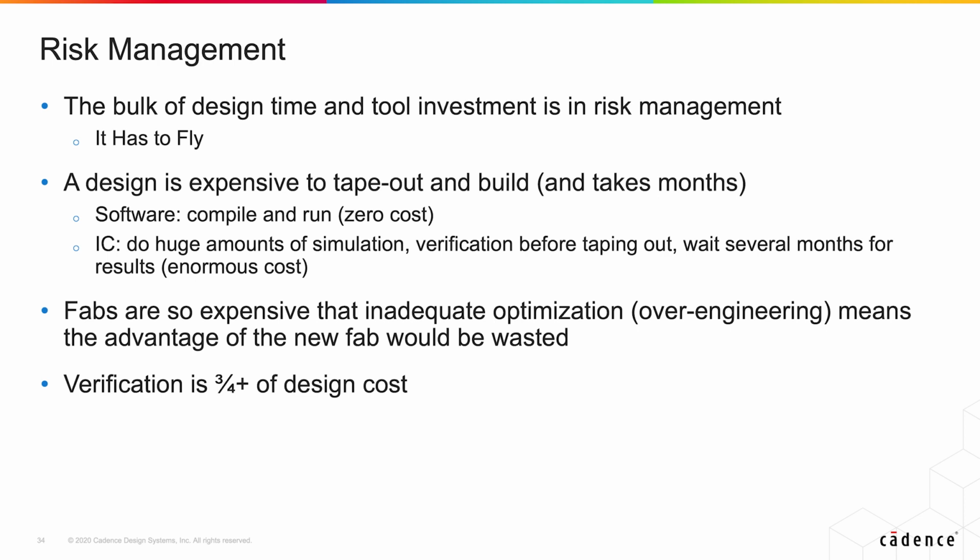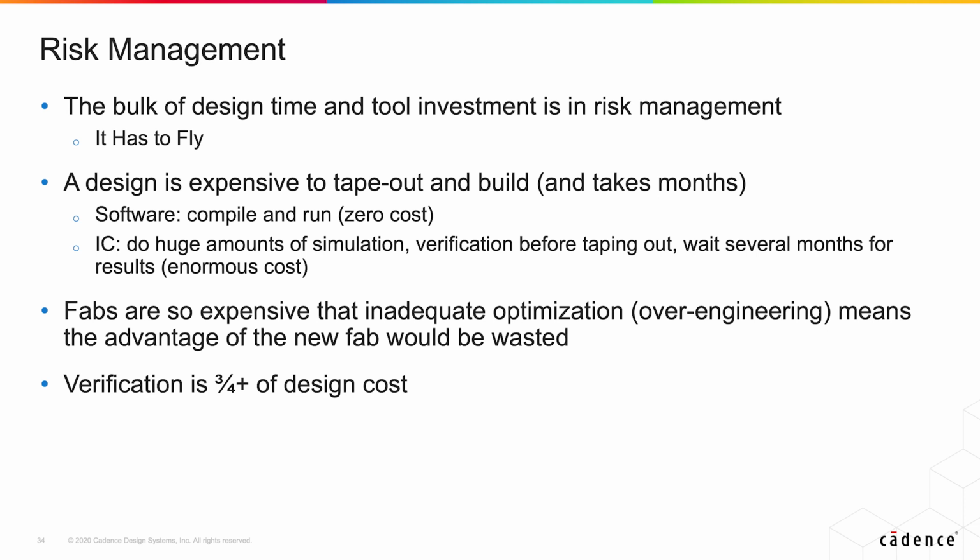And a design is expensive to tape out. The masks cost literally millions of dollars these days to build, which is the thing that gets built from the design after tape out. And that's what actually is used in the fab as part of the manufacture. And the cycle time to get a wafer through the fab from beginning to end is literally months. 5 months is not unusual. So people do a huge amount of verification before they tape out because they're going to have to wait several months to find out whether that chip works and it had better work.